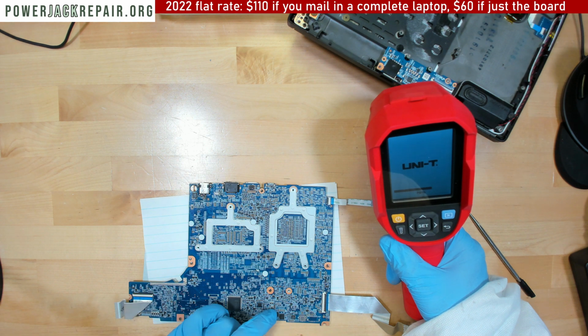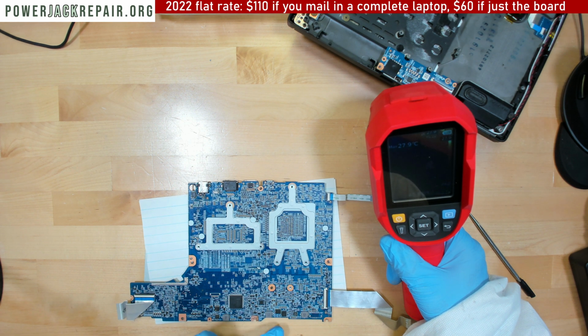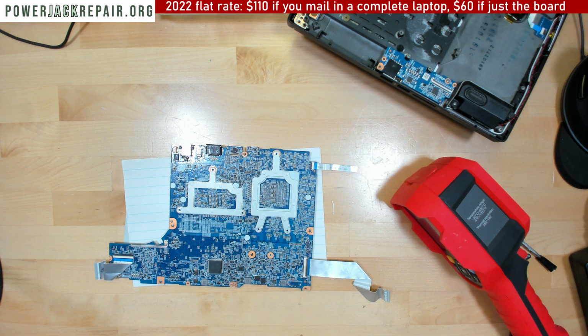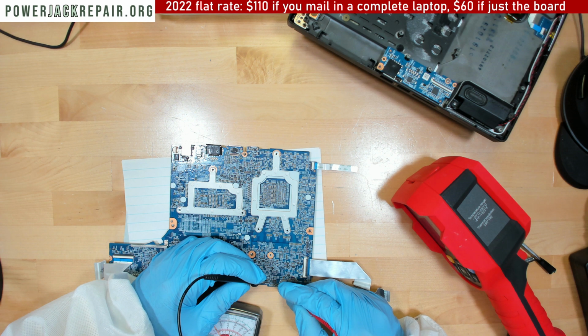I could see some burning on those capacitors there. Oh, I can see some burning here as well. I didn't clean up this area. Oh, yeah, we still got burnings right there, which I didn't clean up. Yeah, so the spillage was pretty excessive. Well, it's not shorting. Wow, it's not.